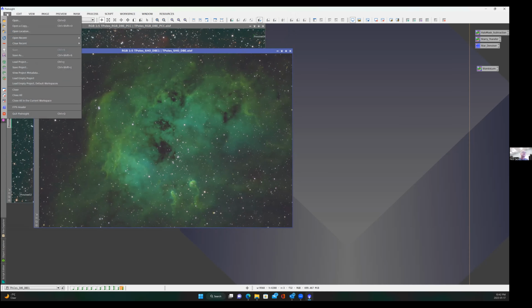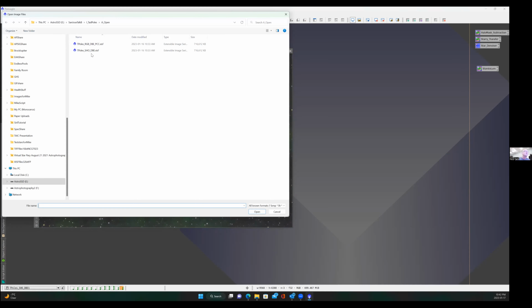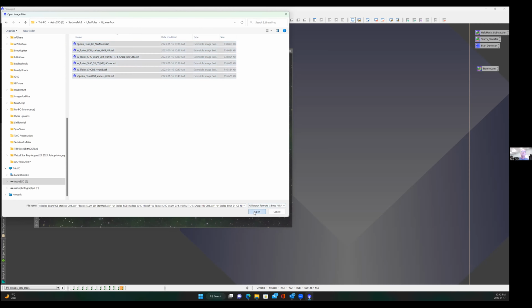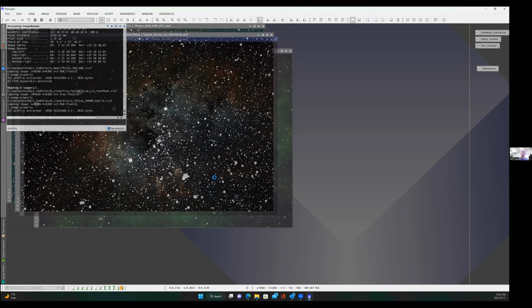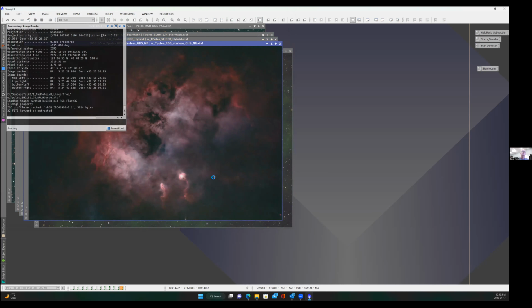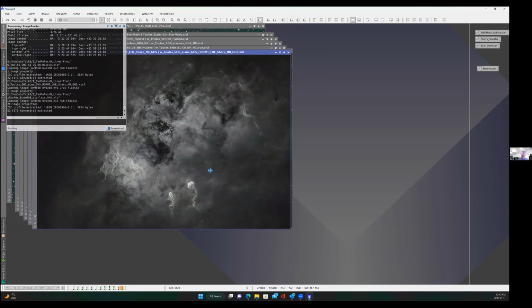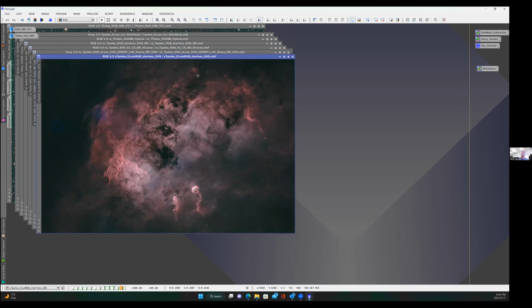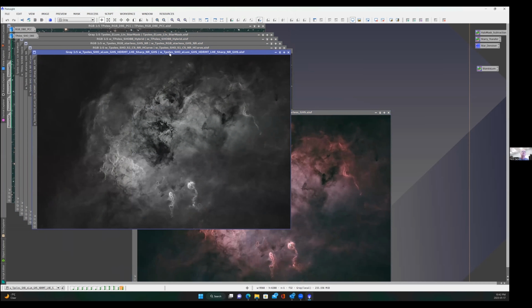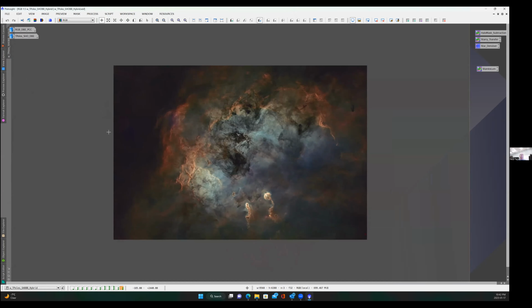I went totally starless, not only on the luminance part, but I went starless on the color images too, and ended up with a star mask, of course. Here's my RGB data. Here's my SHO data, and here's my luminance data with all the detail. So I combined those, and in fact, I did something really tricky, was I actually combined my RGB data with my SHO data. So this is actually a color blend of those two images that I then added my luminance in for all the detail.